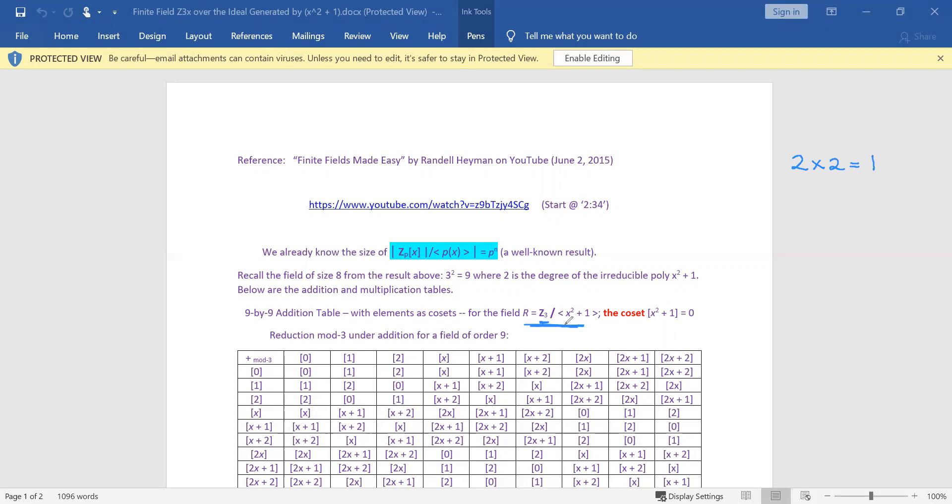Now the second thing that this says is that we're going to construct the finite field consisting of polynomials. If you go through some of the videos I've done on finite fields, one way we can construct a field is that we take all the polynomials whose degree is at most one less than this one. So we're taking all the polynomials ax plus b where a and b will just be elements of zero, one, and two because we're working modulo three.